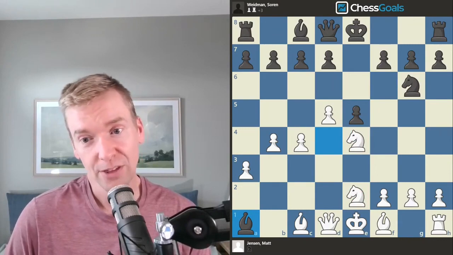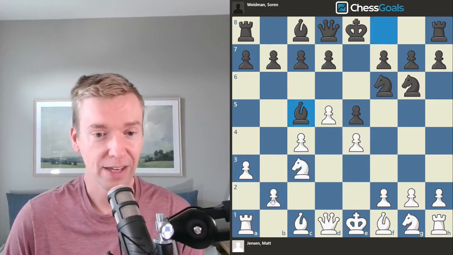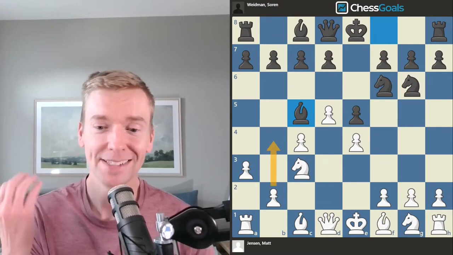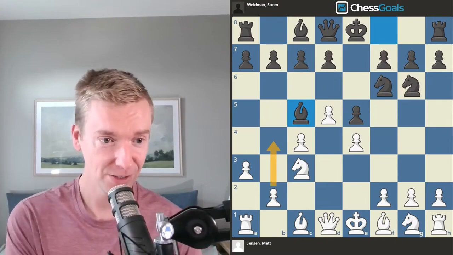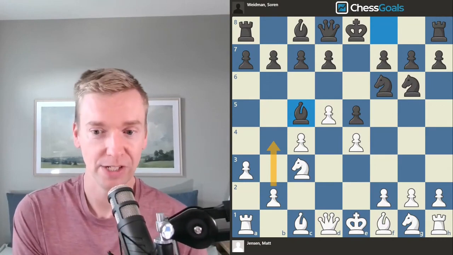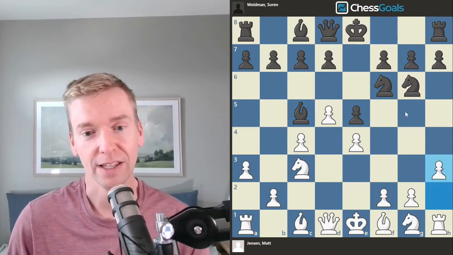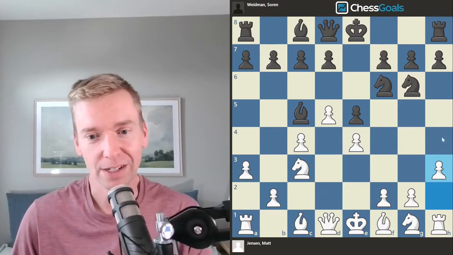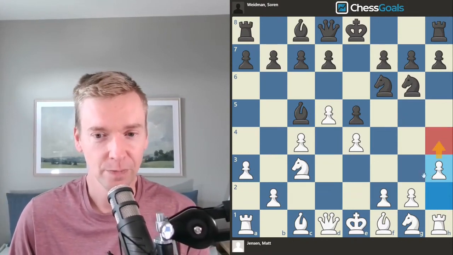So a3 I played in the game, bishop c5, and I chickened out. I didn't play b4. Now I'm going to show you guys a few moves deeper, and this is an example of what not to do. I got into a very bad position here. I played h3. I'm trying to restrict the knights, but h4 is still a better move here.